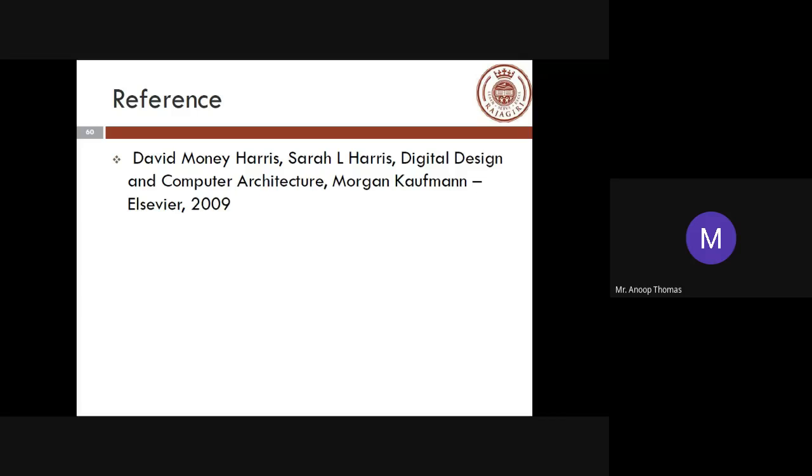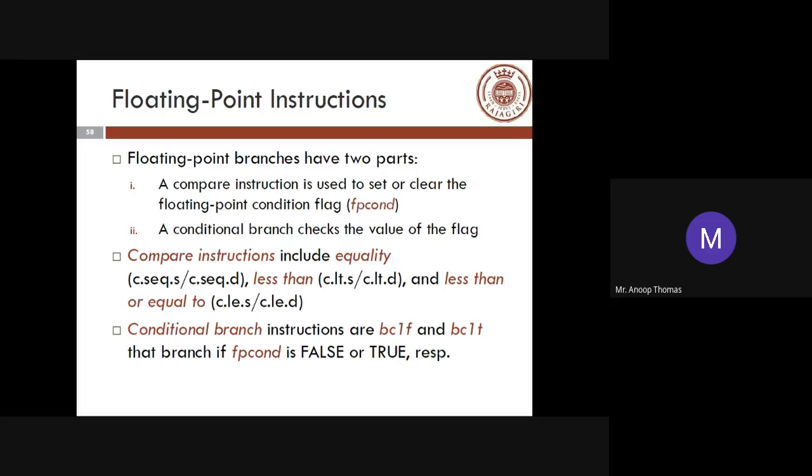Everything is taken from the same text. Module 3 is completely from this textbook, so that concludes module 3. In brief, module 3 is a completely theoretical module, with mainly theory-oriented content which is easy to score in your exams but quite difficult to understand. Understanding is required for your further studies, but for your exams you should be able to easily score marks from this. Go through the slides which are given and the different lectures provided to you. If you have any doubts with respect to this module, you can come back to me.